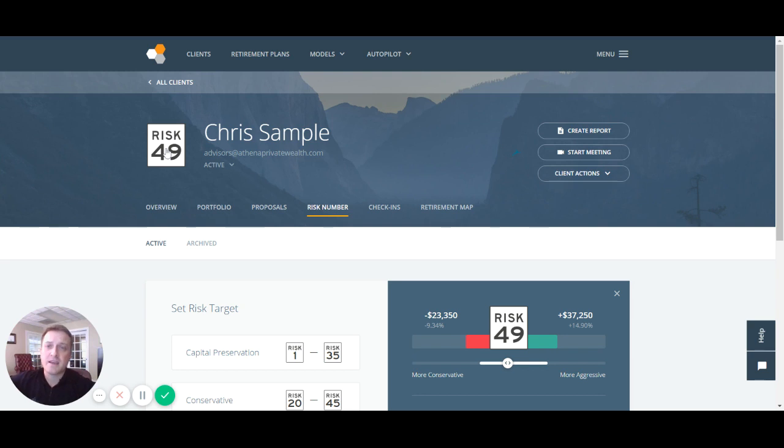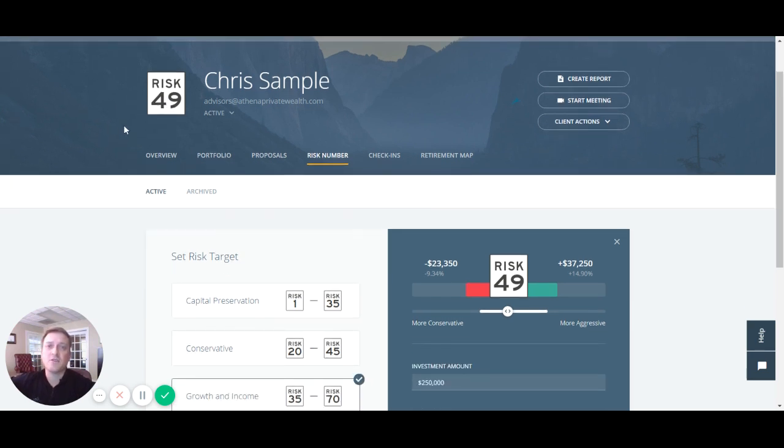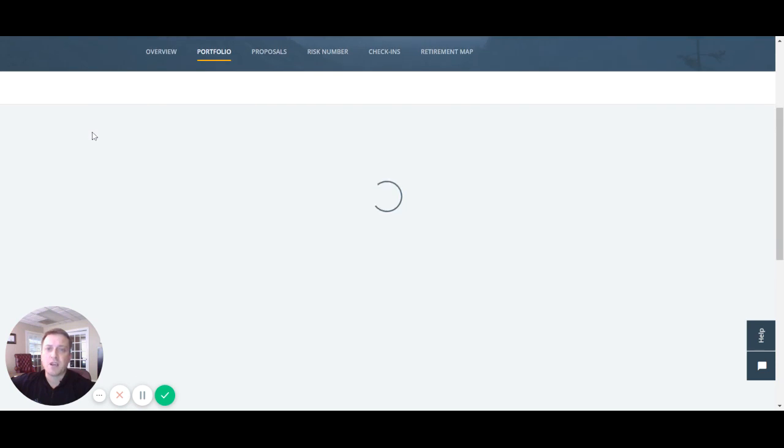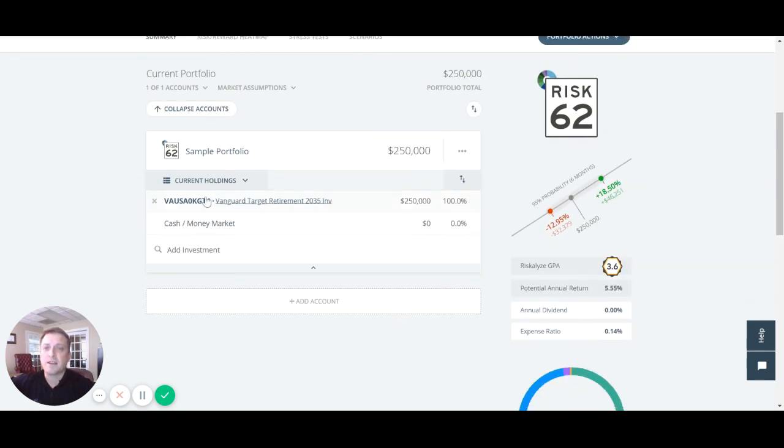He's a 50-year-old and he is expecting to retire in the year 2035. Like a lot of people, he's told us that he's got a 401k from his former employer. And like most people, about two-thirds of people have all their money in a 401k in a target date retirement fund. In this case, he's chosen the Vanguard 2035 retirement fund. So the idea is set it and forget it. I'm retiring in 2035, no problem. I'm one and done. I didn't have to get too complicated or go through a lot of stress figuring out which funds to invest in. That's the simple solution for an awful lot of people.